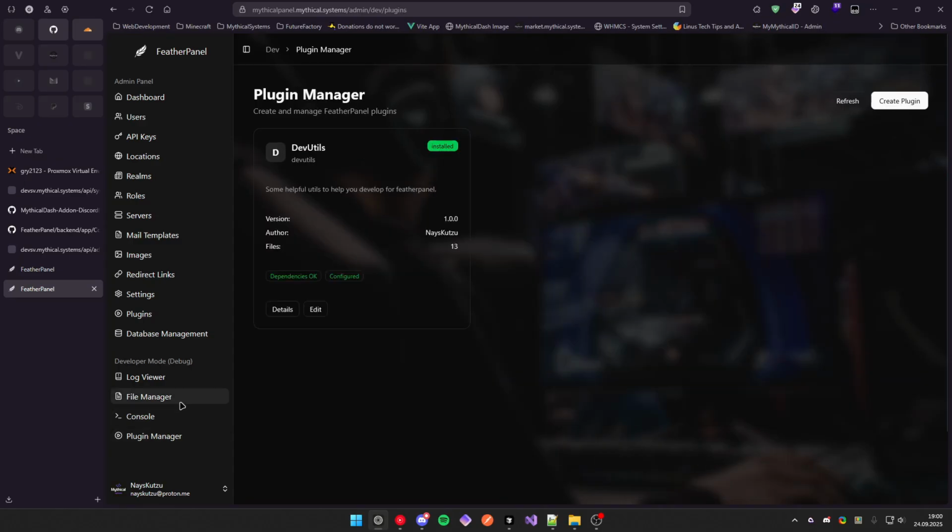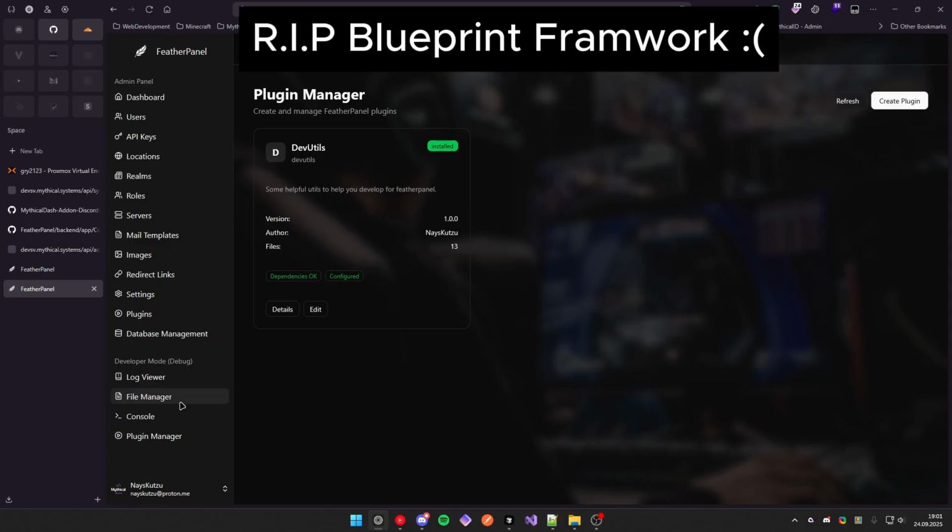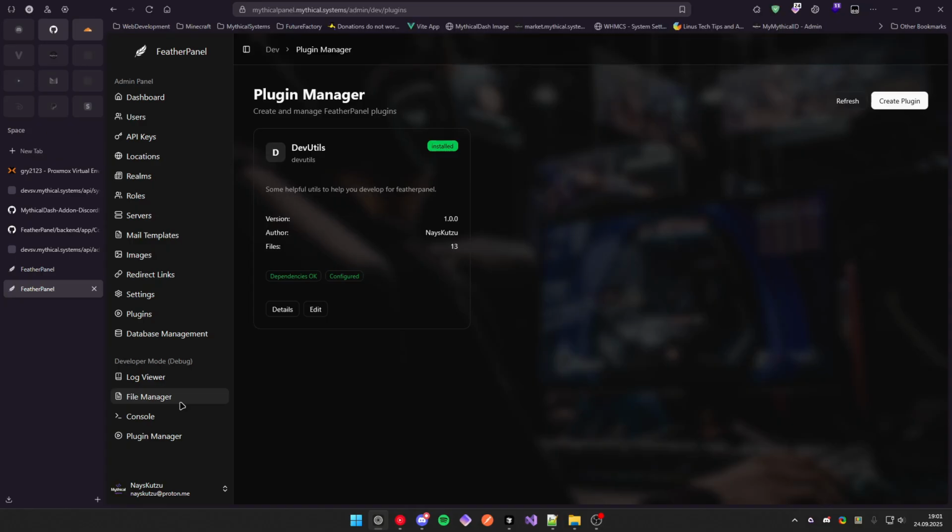Then we have the most powerful feature of any modding framework ever, which is FeatherPanel's public plugin manager. This allows you to create plugins, to modify plugins, and give details from plugins, create crons, delete crons, manage migrations. Of course, some of the features are not done as I'm recording this video. They're still in testing, which I still didn't finish fully. But you can create plugins, you can edit plugins, and you can modify plugins from inside here. So to create your first plugin, you can click on create plugin.